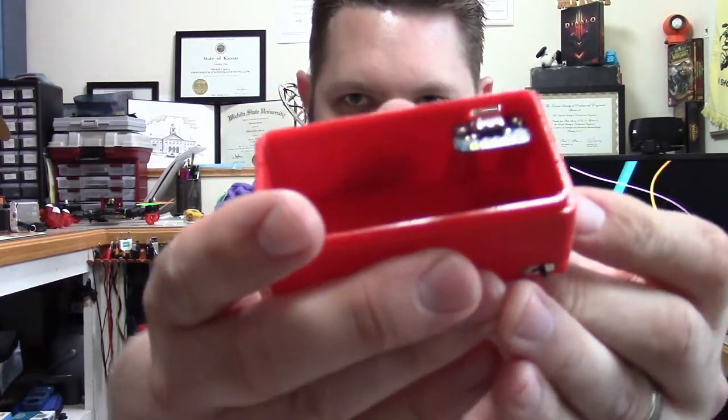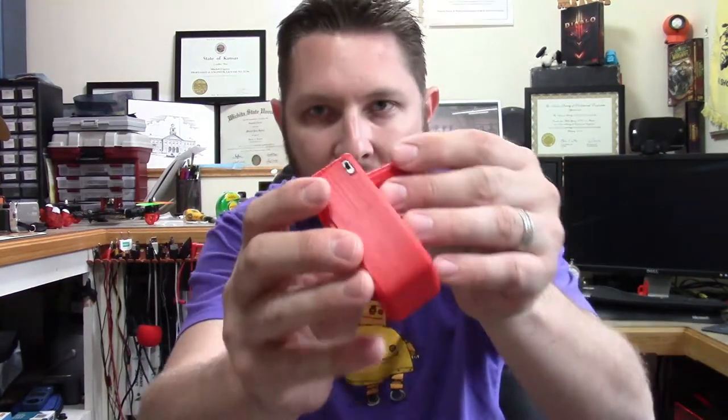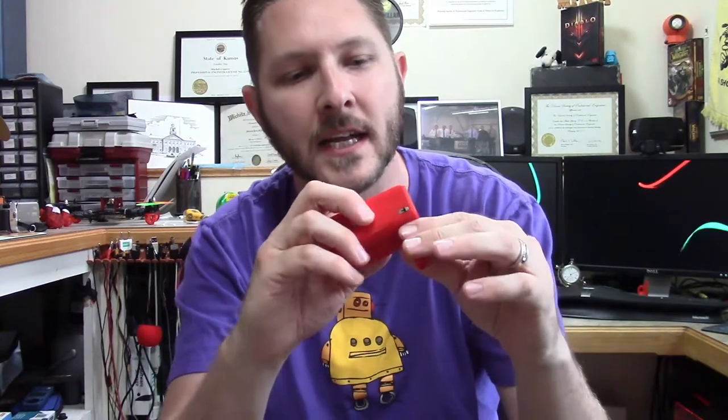I needed to get the features, the inlays, and the snap fit right — I made it so the top snaps on instead of being screwed on. By laying it sideways the support material just wasn't working, so two pieces was the solution. It's got a hexagonal shape on it, and inside you can see I've got mounts already set up to mount the USB connector in there. That's how I'll relocate it so you can charge the thing from the outside without taking it apart.